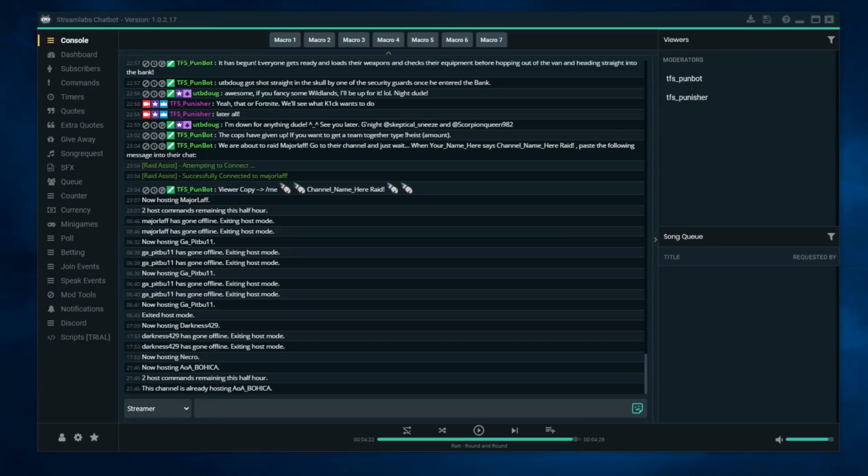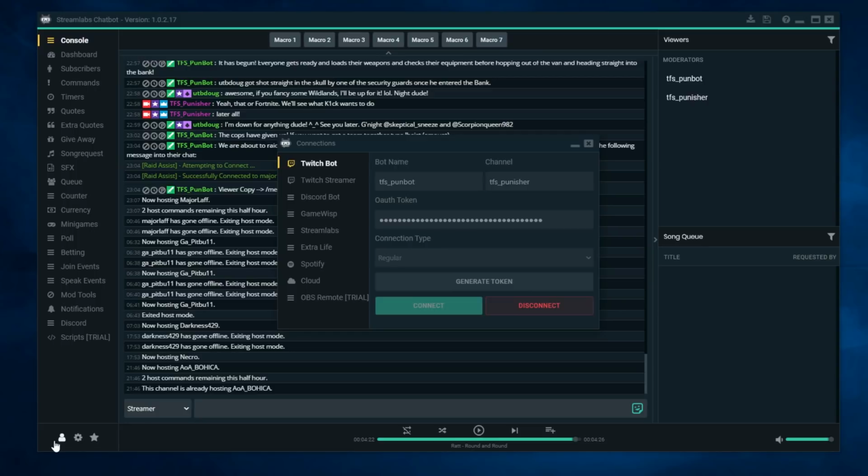I'm going to show you that it's fairly easy to connect to your Twitch account, but there's something particular that you need to do to make sure that it works right. First thing you do is click on this little torso down here. Once you download this, you're going to need to go to Twitch and make a bot account if you do not already have one. If you do not have a bot account, you need to make one. If you do have one, you need to log into Twitch with the bot account before you try to connect it.